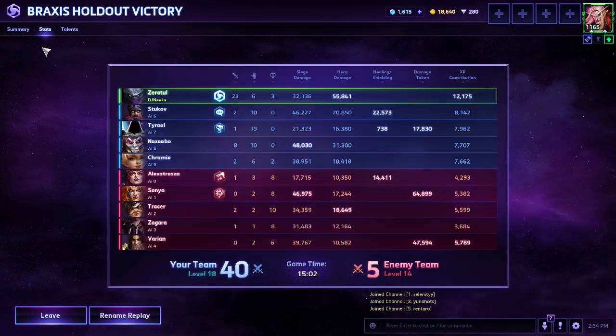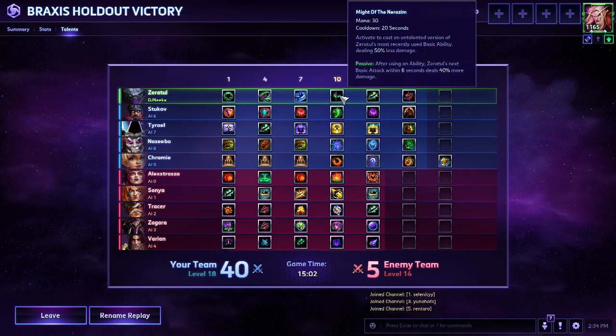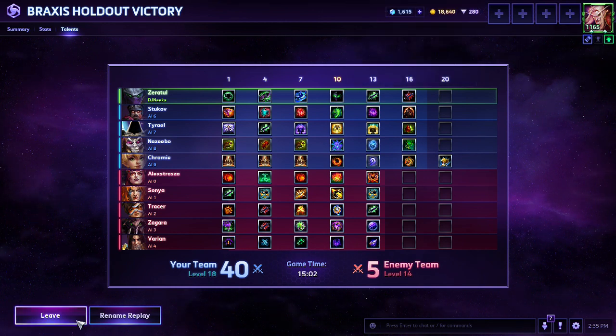I'll tell you what, I was liking that new version of Zeratul. Might of the Narazim. I mean, I still think Void Prison is still fantastic. But I think if you like utilizing all those blinks and Vorpal Blades, oh my goodness, this is going to be another way to be able to do that. Oh, that seems really good.